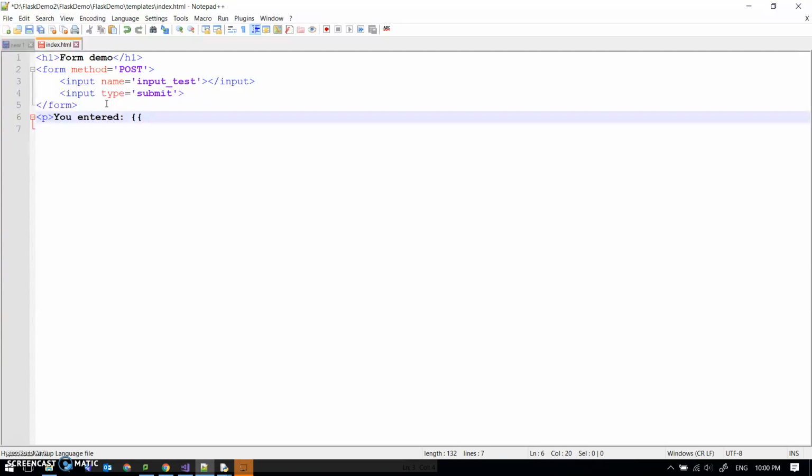So we'll put logic into these kind of things in time. There'll be for loops. Typically what you do is you loop through a list of data that's passed through. But in this case, we're just going to say, give me that variable value. And this is the shorthand way of saying that. You entered, and then the double braces, my data, is that variable in a paragraph. There's a chance that'll work.